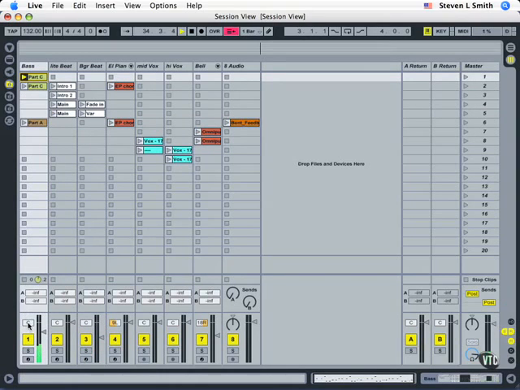And then we have the pan control for left to right placement. So as I click and hold and pull down, I go to the left. And as I go up, I go to the right. Now, one thing you want to be aware of: anytime some parameters are active, see the black box around this? If you hit the Delete key, as I just did, it resets the parameter to its default. And in this case, that's the center. Also, if I type in a number like 50, that goes to the right. If I type in a negative number like negative 40, that goes that far over to the left. Okay, returning that back to the center.